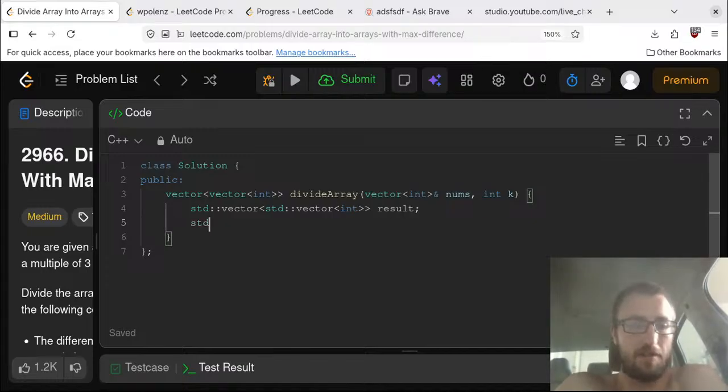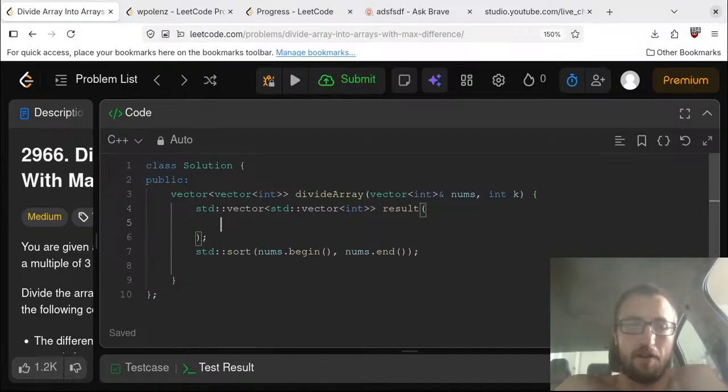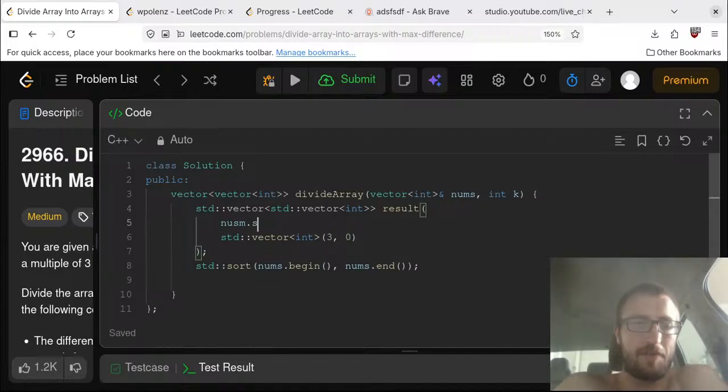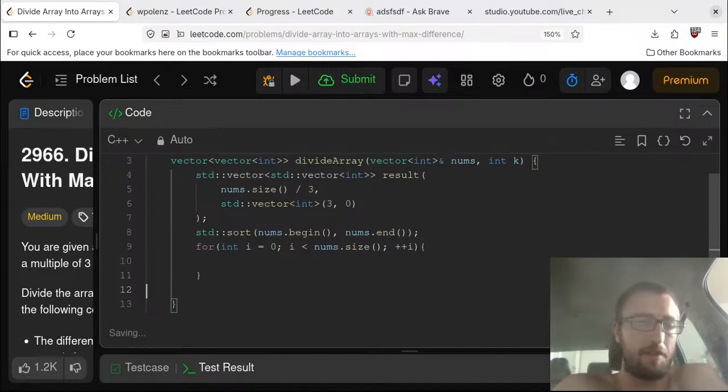We're going to say sort nums.begin, nums.end, and then for the accumulation, you can just say you start with 0 and then XOR with each of the numbers that you find.